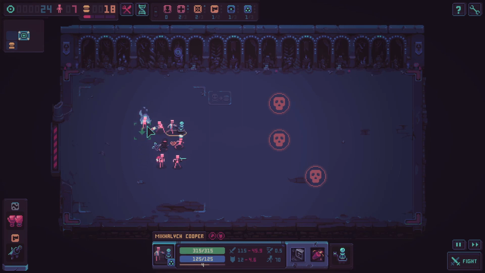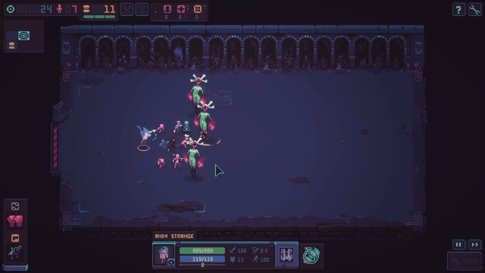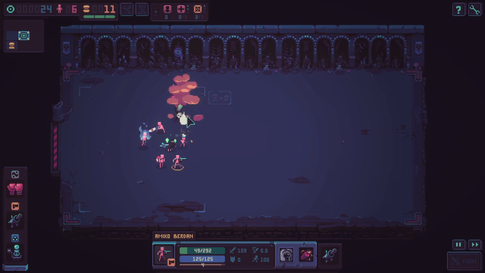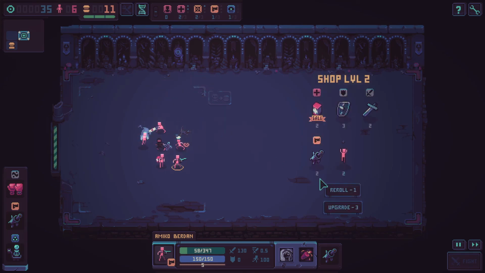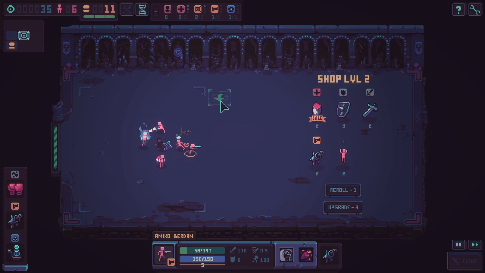Putting the guys with the most HP in the front lines. We're gonna feed them, and then now we fight. I don't know if he made this one. Okay. Barely survived. He died. Rest in peace. Okay. We'll sacrifice you. You have served the cause.